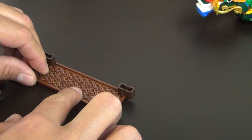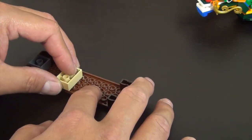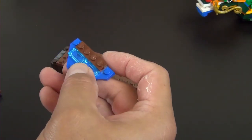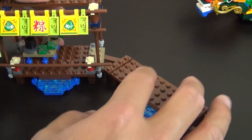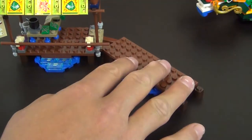Now we're continuing the build of our little accessory structure that the spectators will be able to stay on and watch the race. I think that's going in the middle. All right, so bring this one over. It should line up. Attach right there. Yeah, milk piece keeps coming out of that bucket.